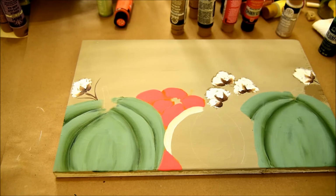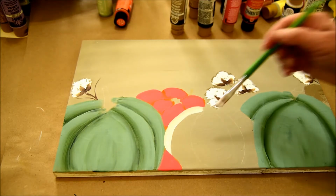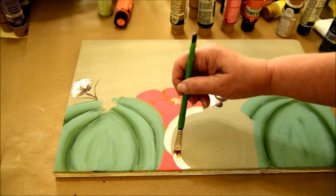My palette's getting a little full. I probably should get another piece of paper or fold this one over. My white's, oh, there it comes. Didn't want to come out. All right, double loading. Thunder Gray and Wicker White. Whoops, got it on the wrong side. That happens sometimes. Okay, so now I'm going to go around again here.